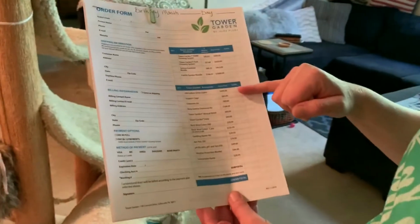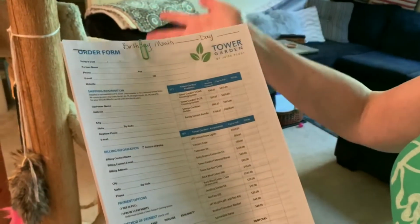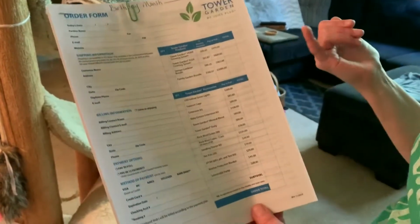I know I throw a lot of them in there, don't I? No, and that's okay, because that's how I learned. But this is my first year having the garden. Yeah, so I just bought it for myself in December.